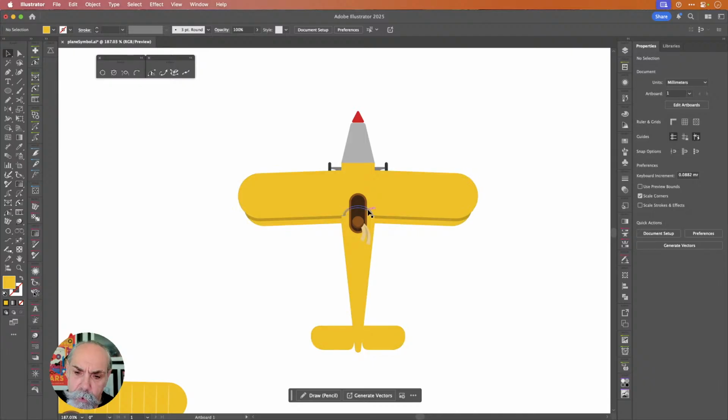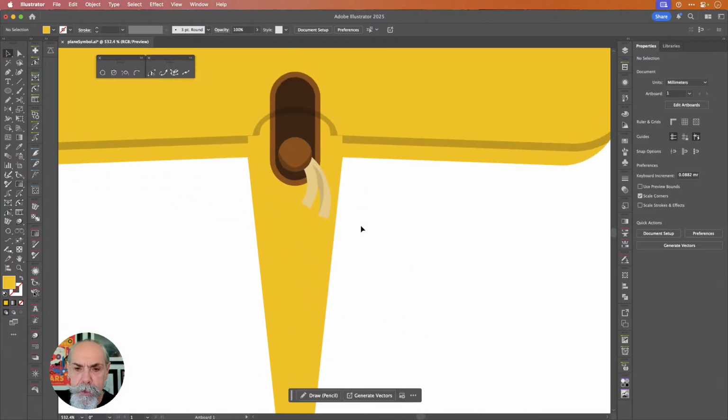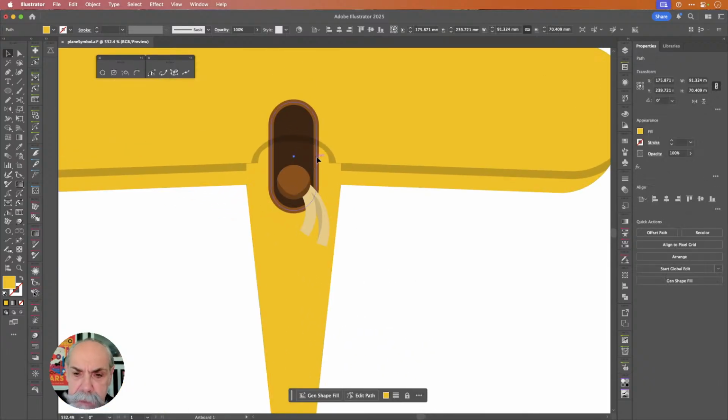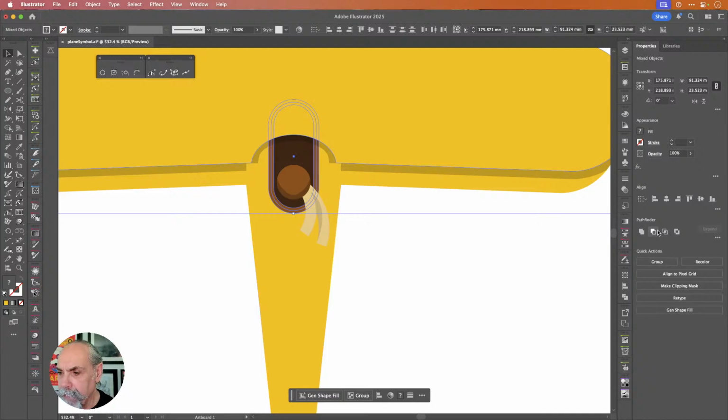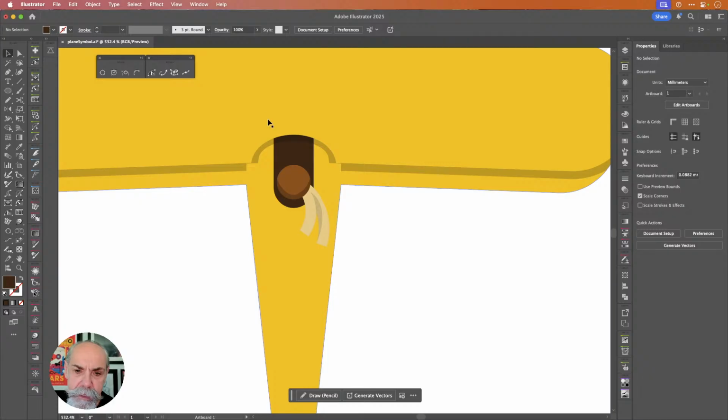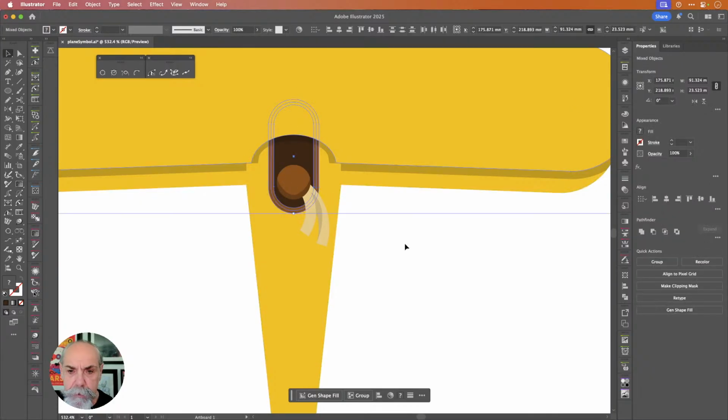Of course I forgot about cutting those bits out, but fortunately, I'm going to get this piece here, and I'm going to outline the stroke from that. So now I've got those two things. The wings are still on my clipboard, so I can select that and then just punch the wings out of that shape also. Now the only thing I've got to do there, let me just undo that.